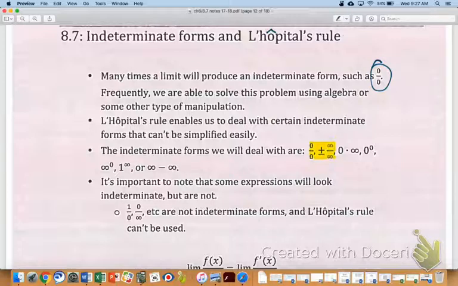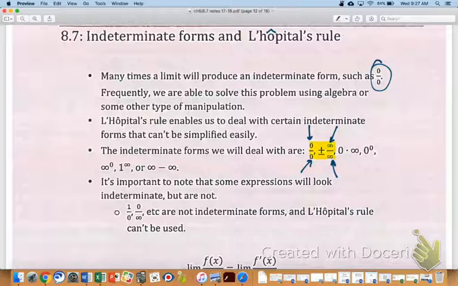Let me share with you when we'll be using L'Hôpital's rule. If you evaluate a limit and the limit of the numerator is 0 and the limit of the denominator is 0, that's a time we use L'Hôpital's rule. Or if the limit of the numerator is infinity and the limit of the denominator is also infinity, that'll be the other condition we'll be using L'Hôpital's rule under. There are some other conditions, all of which can be manipulated to get back to those.